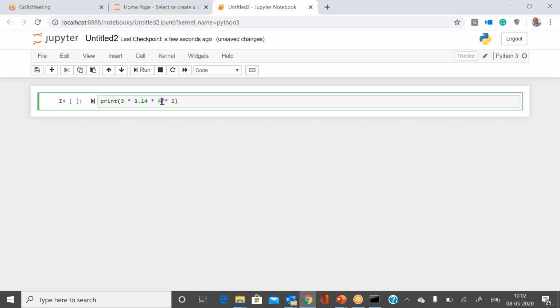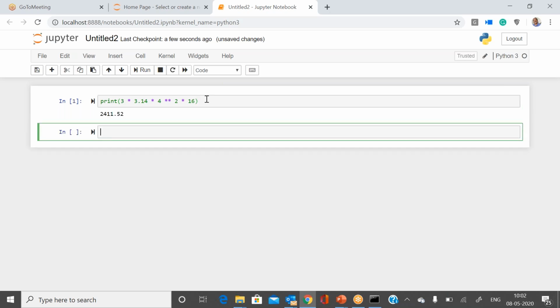Anyway, spaces and all don't matter, but for readability, the way you want to do, you can do. Star h is my 16. Then to run this code cell, I just do shift enter on my MS system, so it will give my output. Again, there are a lot of menus here. From a Jupyter notebook point of view, the default code cell is a Python 3 notebook. It can be R notebook also, but we are doing Python.